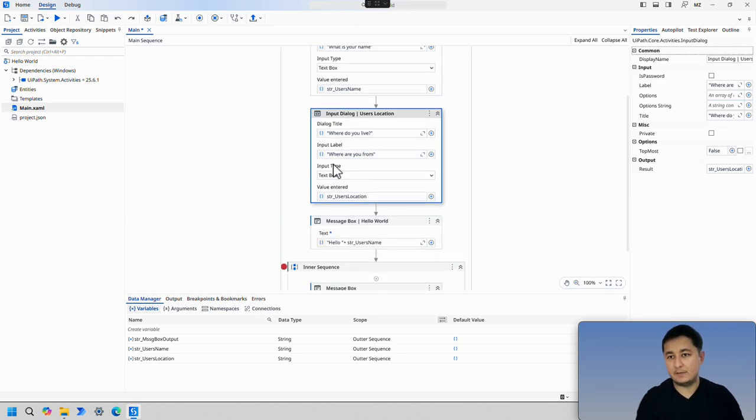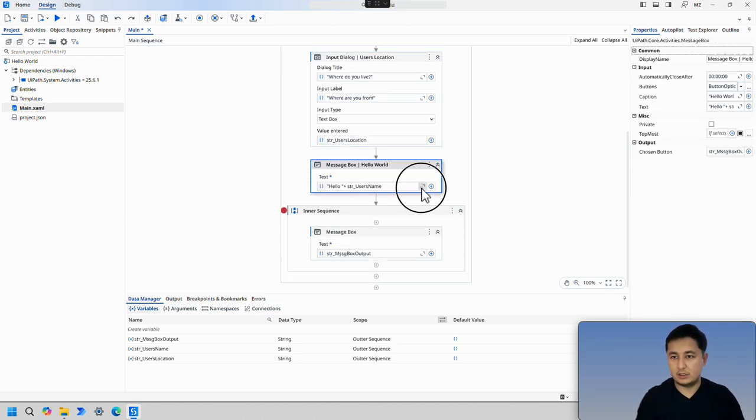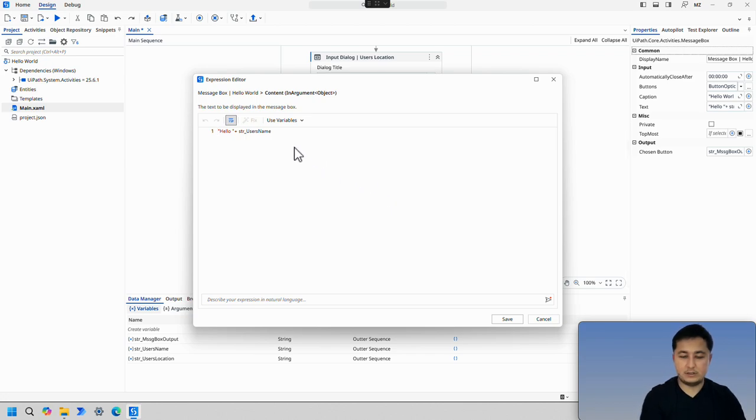We get the user's name and user's location. Now let's play around with this a little bit. Let's do a little bit different method. We just learned how to do string plus. Now we can also do string.Format, where we do the string with quotation.